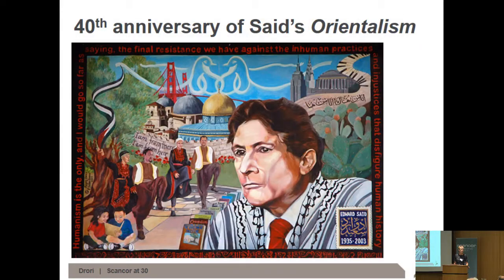Another thing going on in our region these days is a lot of conferences that note the 40th anniversary of Edward Said's magnificent book, Orientalism, where Edward Said, a Palestinian from Jerusalem and a Columbia professor, talks about the post-colonial legacies and how they have looked at the Orient, at the Near East or Middle East, and how they have formed it into what it is these days. By the way, this picture is of a mural in honor of Edward Said from San Francisco State, which has a mural project. So this is also a point of local tourism.